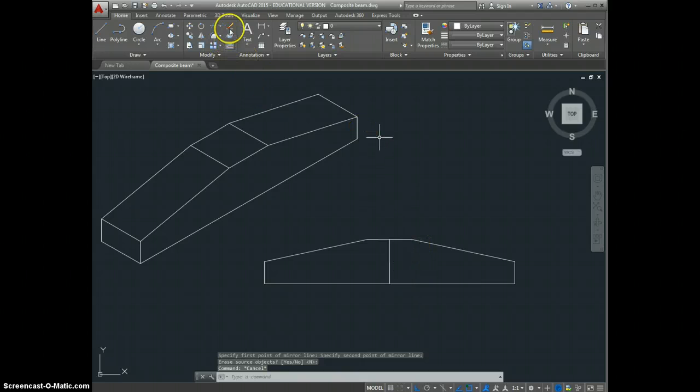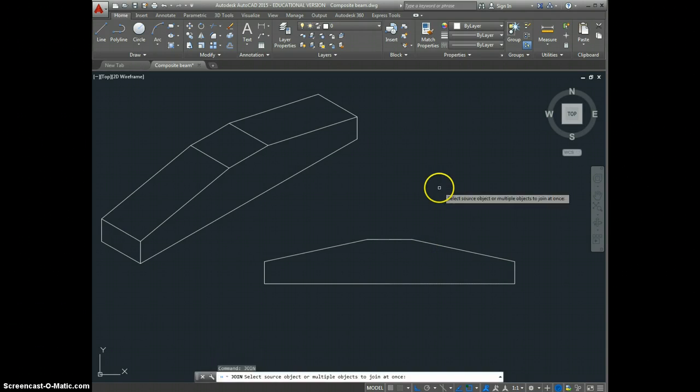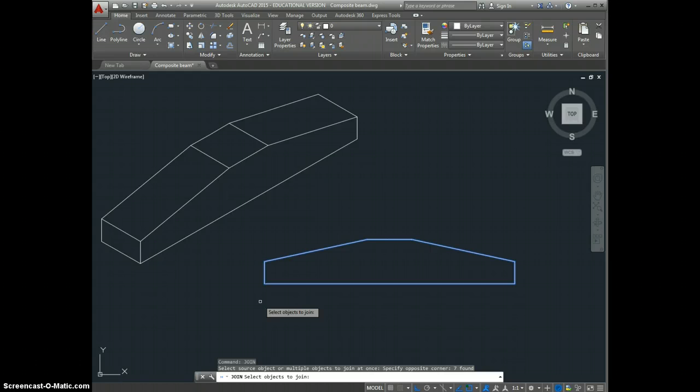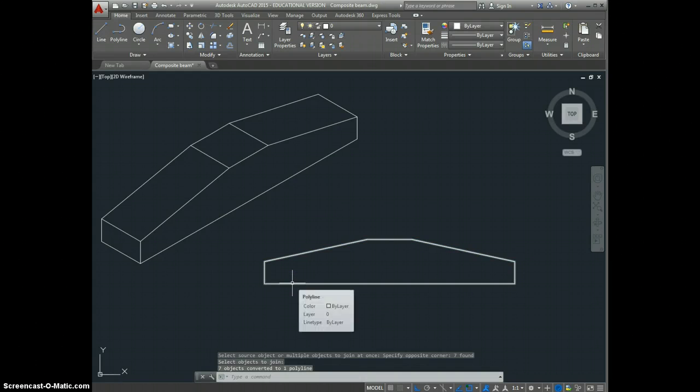So then what I'm going to do is erase that center line, enter, and these individual lines here, what I'm going to do is join them together. So I type in join, and then I'm going to come to the right and up, pick, drag the mouse, and I'm controlling the bottom left hand edge of that green box. Pick on that, see it's found 7, I hit enter. Now when I hover over it, it's only 1.